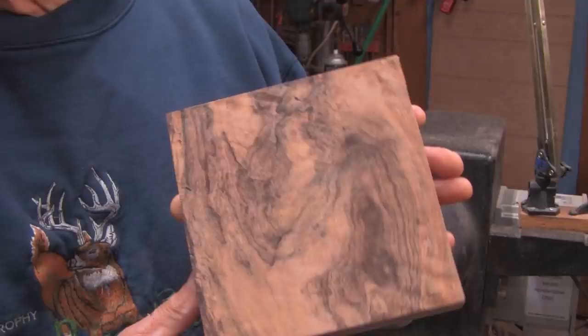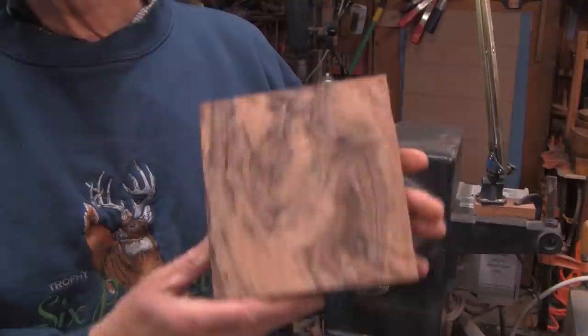You're looking at a beautiful piece of Spanish olive wood. I see an image in the face of this wood. Be sure to watch all the way to the end and I will reveal what I see. Let me know if you see the same thing. This is going to be a real treat.